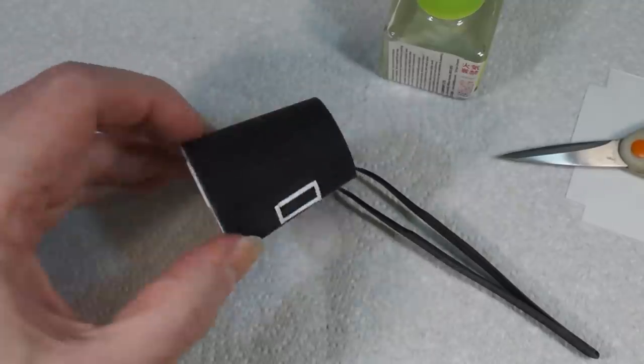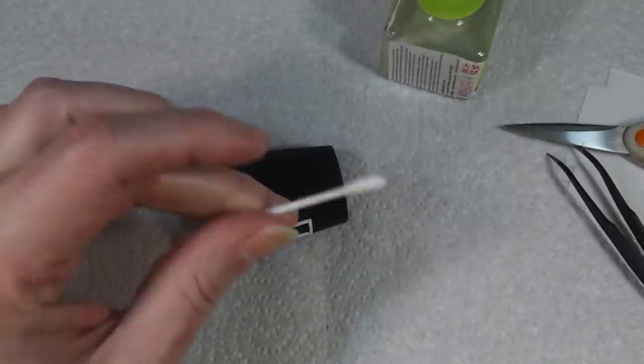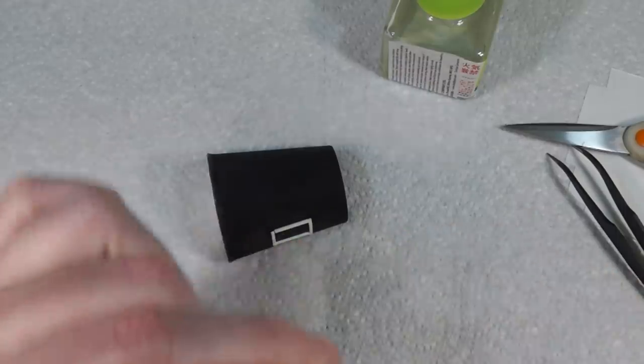Right, so there's the door and the window. What I'm going to do is take this old cotton bud, snip the end off, snip a piece off it and use it to make like a little chimney stack thing.